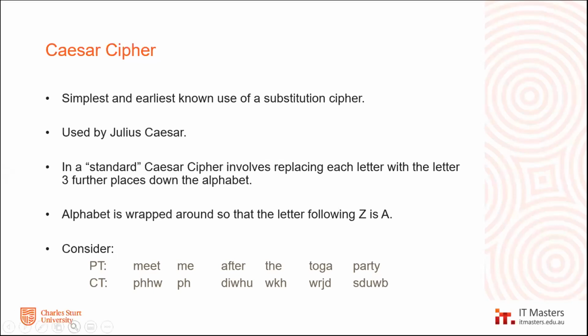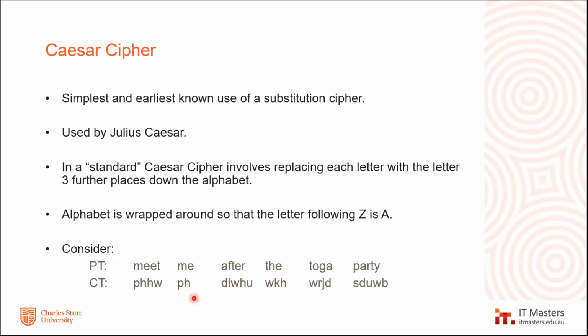So if we consider the plain text down the bottom here, "meet me after the toga party," and we use a Caesar cipher with a 3-letter shift, this is the ciphertext we result in. As I said before, A turns into D. The interesting thing is that if we space out the letters the same as the plain text, you can see that it doesn't change the overall properties or characteristics of the plain text. For example, there's a double H there, there's a double E, there's an H there for the E, an H there for the E.